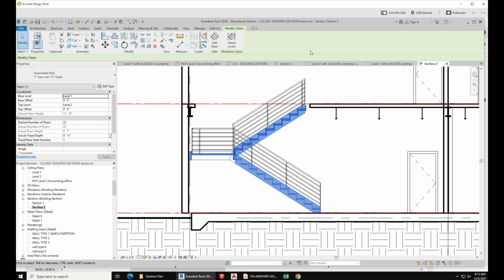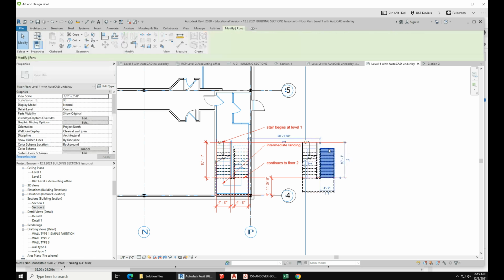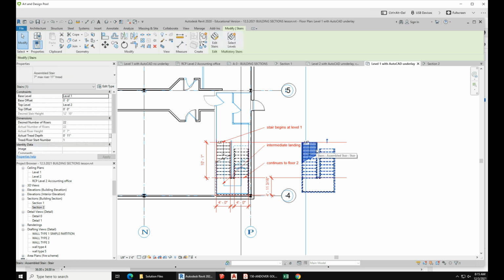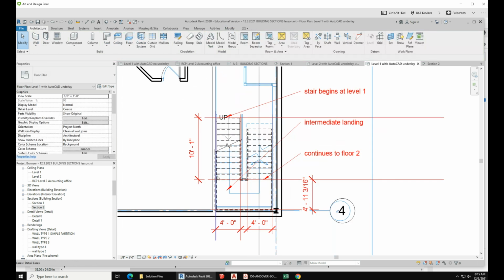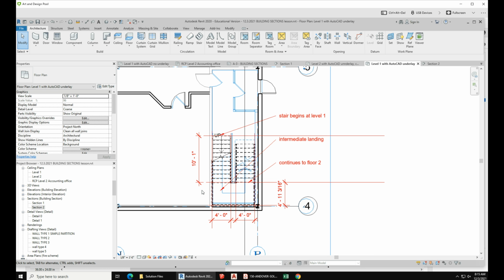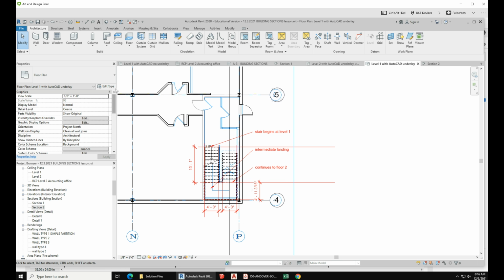Now, what do you need to know in advance when you're drawing the stair? Let's get rid of this, which we did for practice. What you need to know is where it begins and ends, where it's going. Right? And you need to draw yourself some guides. If you have an intermediate landing where it changes direction, you need to know that because you have to graphically stop drawing risers and then continue where it switches direction. Let me illustrate that one more time.